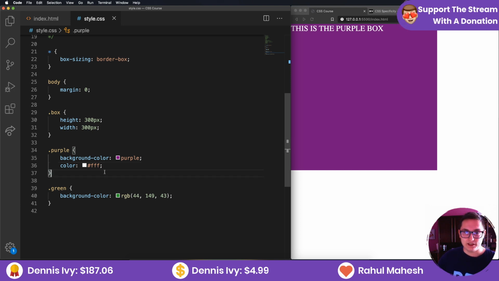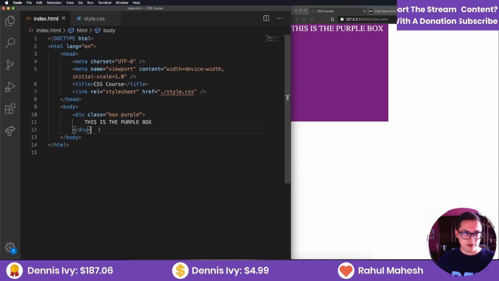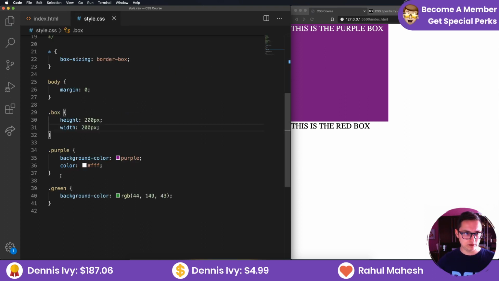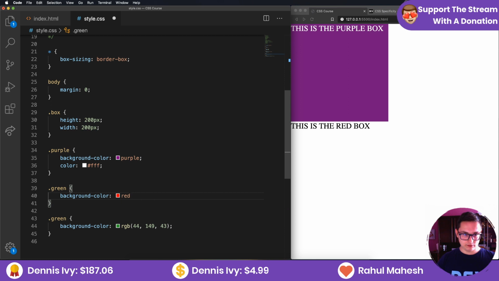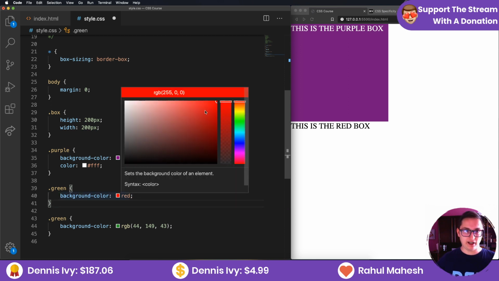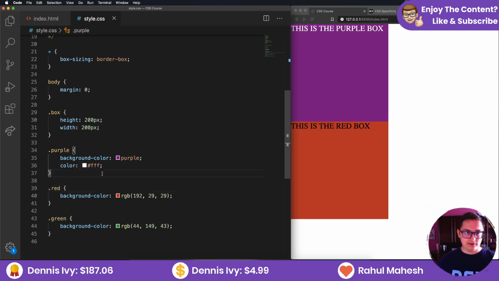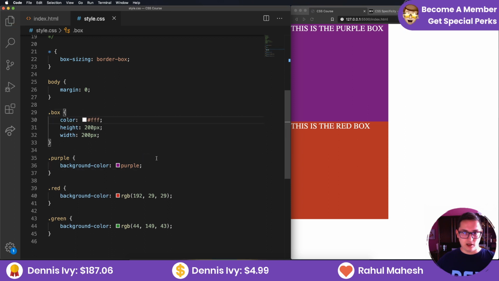Now, if we want to disturb that flow, actually, let me do something like this. We have a purple box. I want a green box or red box. I don't have the red color anymore. What happened with our red elements? Okay. I want red, but not red. I want a different kind of red. Okay. I want a red, but not a red. Oh, red. Okay, good. And this should also be color white. All right, so you can see they are position static and they go next under each other. Also because of the display block, but yeah.